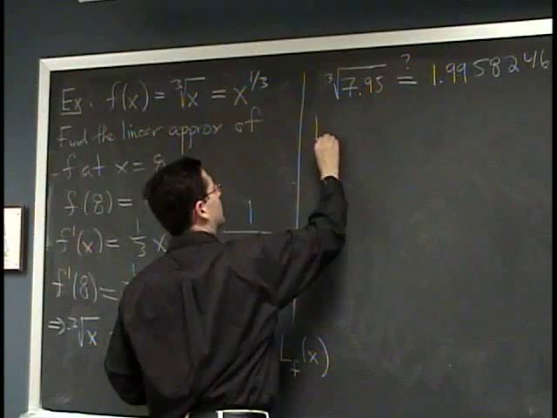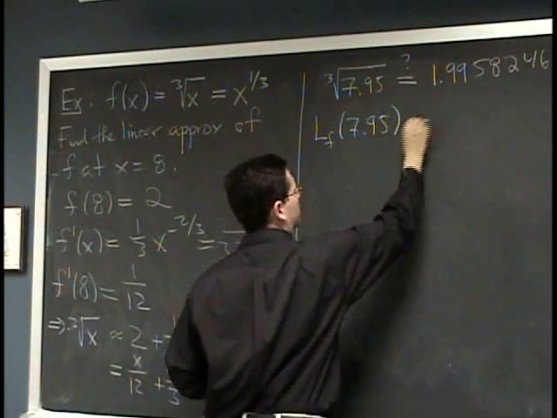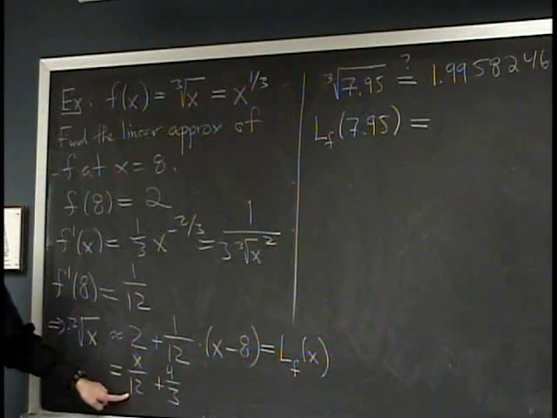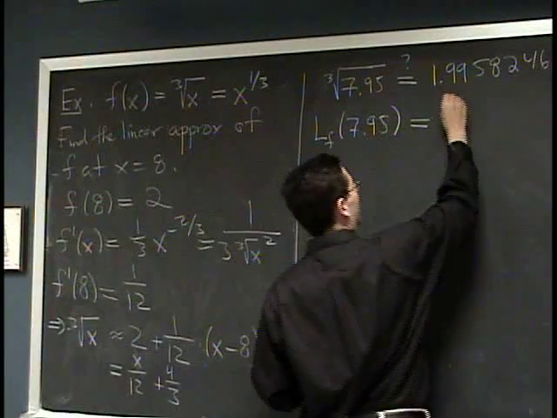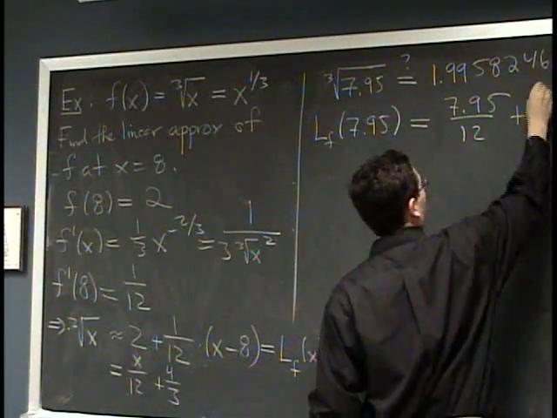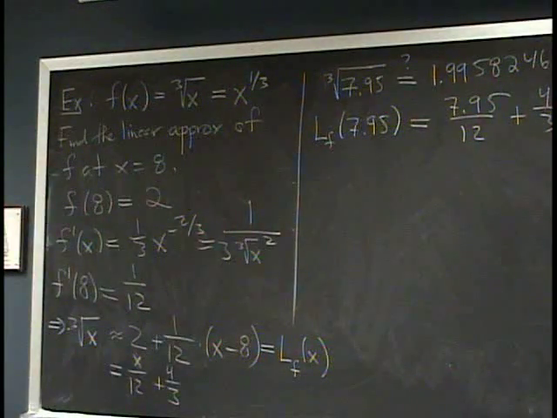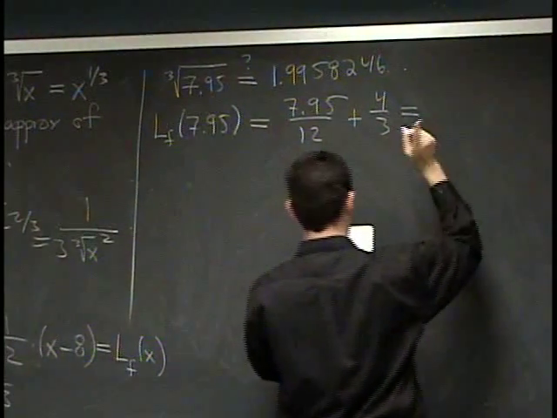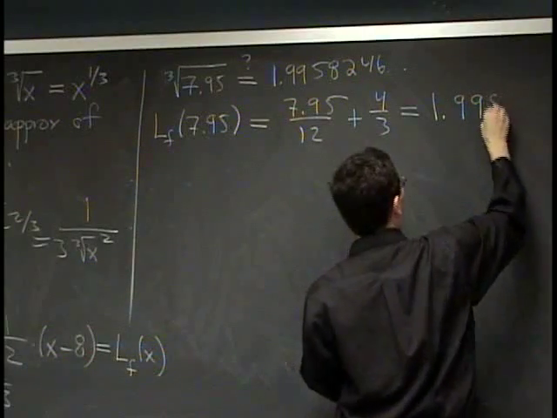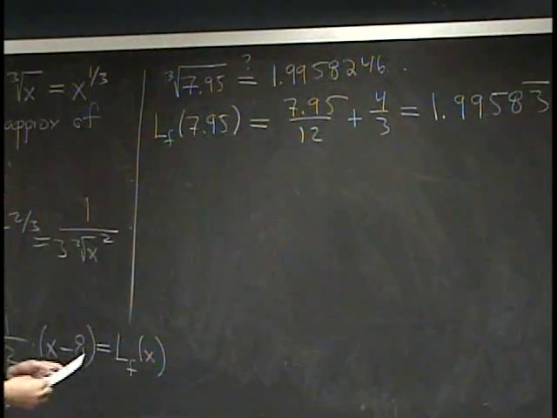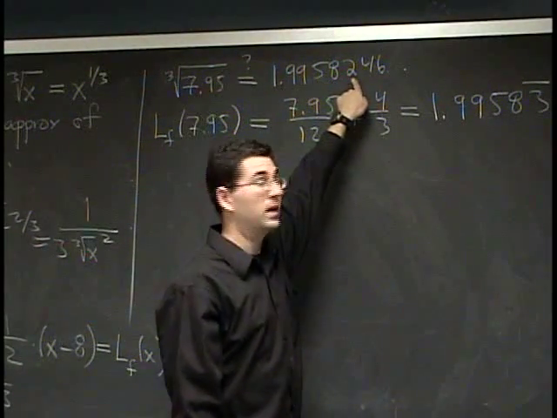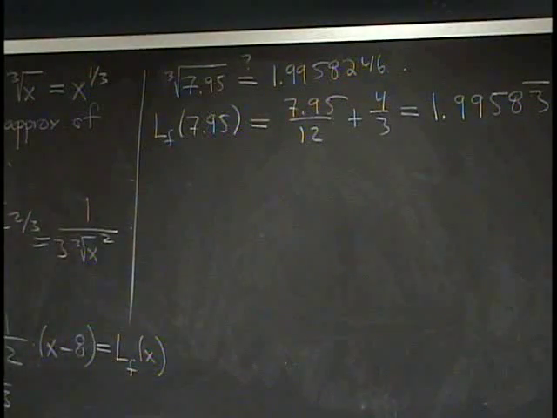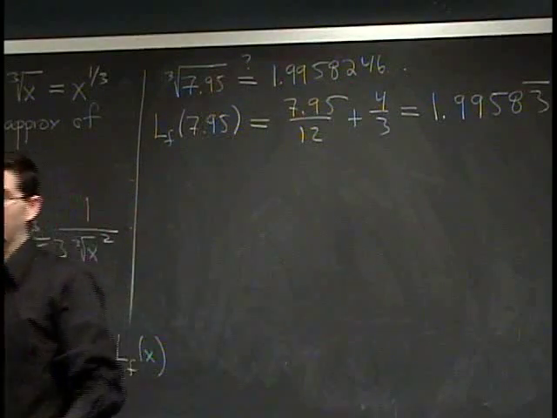So what is L sub f of 7.95? What is our approximation? Well, of course, you just have to plug 7.95 in here and divide it by 12. This you can do by hand, on paper. It's just long division: 7.95 divided by 12 plus 4/3. Of course, you can write down 4/3. You know it's going to be 1 1/3, so it's going to be 1.3333 repeated. And what does this come out to be? Well, the 3 repeated shows up, so that's pretty nice. It's going to be 1.99583 repeated. So they agree all the way up to the 5th decimal place, at which point they become off by just a little bit. So that's a pretty darn good approximation, just to divide by 12 and add 4/3 to find that cube root.